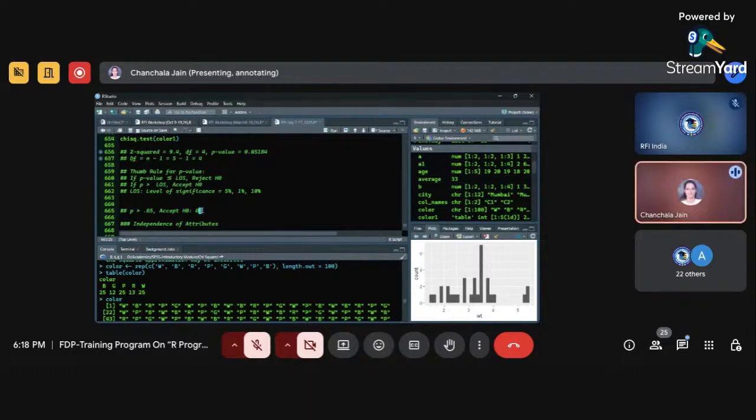Your p is 0.052, which is greater than 0.05. I think it is quite clear. The level of significance of 5% is, if you convert to decimal, 0.05.